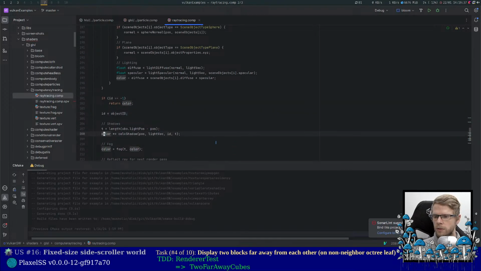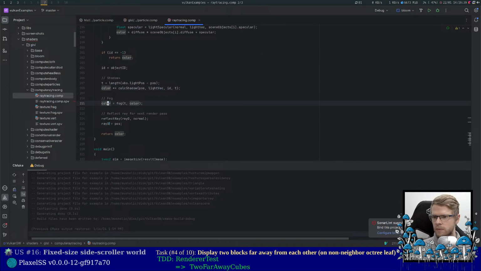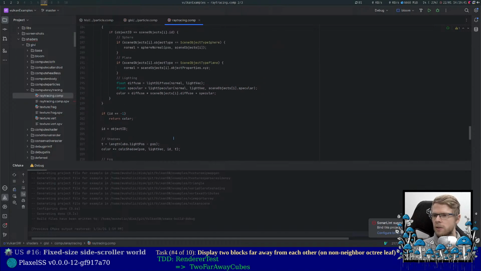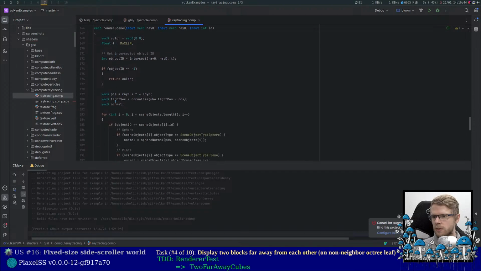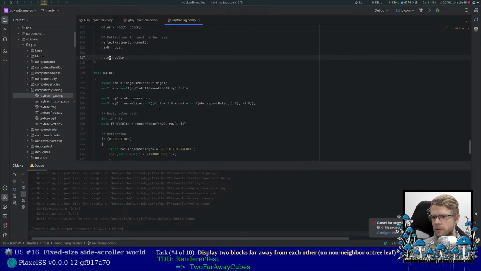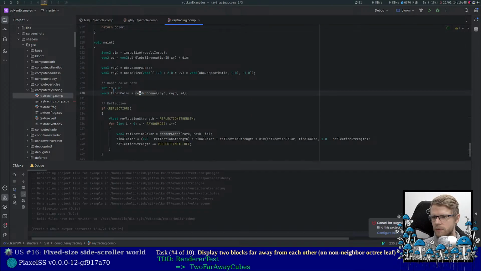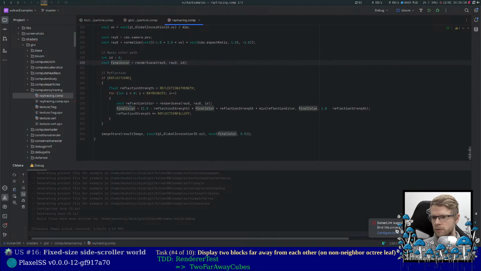Color. What is color? Return color. So we render scene main, final color, image store.